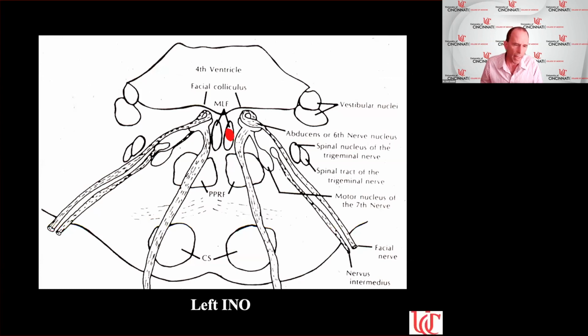You may miss this on an MRI. I just had a patient and we wrote a paper, myself and colleagues. I think we had 75 internuclear ophthalmoplegias that were ischemic, but only about half were seen on the MRI. Why? Because the MRI doesn't look at every square millimeter of your brain, right? There are slices every so often. And if you have a small lacunar infarct and the slices happen to be one on either side of the infarct, you won't see it. It's still ischemic. And usually when they're really small like that, they resolve with no treatment, usually.